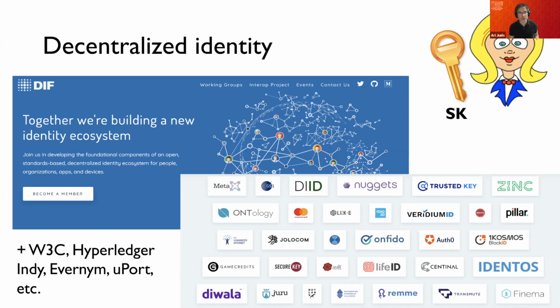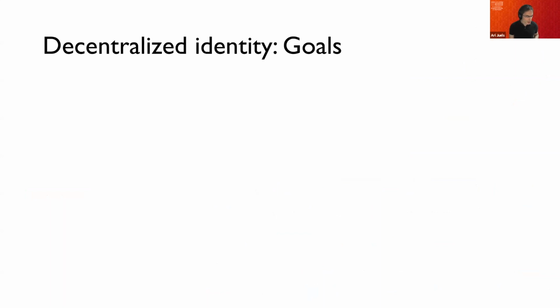Why is this interest so widespread? Well, decentralized identity has several goals. One is to improve the experience of a user in, for instance, setting up an account online, to do away with the problems that I mentioned at the beginning of the talk. Another is to help reduce fraud, another problem that I mentioned at the beginning of the talk. There's a challenge involved in ensuring that an identity document presented remotely by a user is authentic. And this is something that decentralized identity can help with.